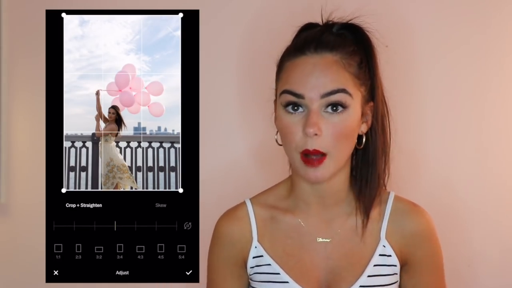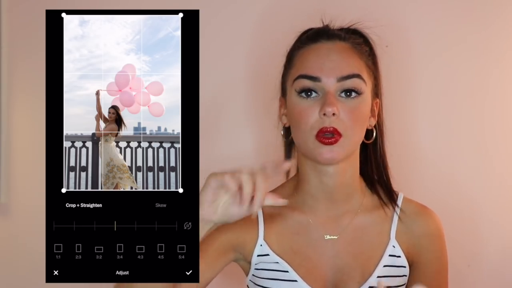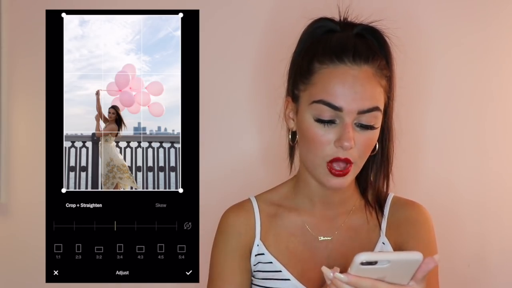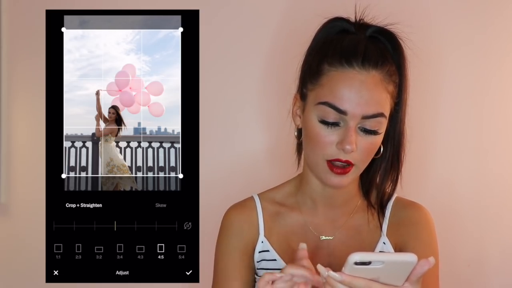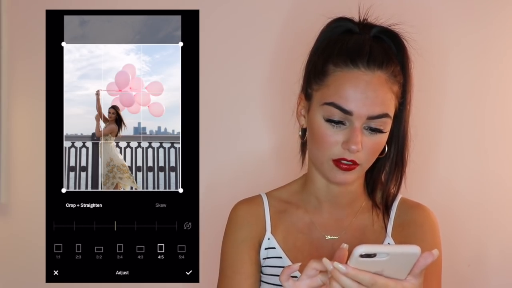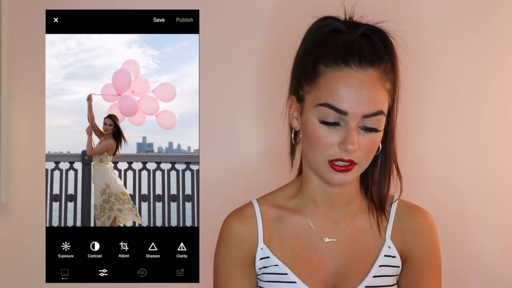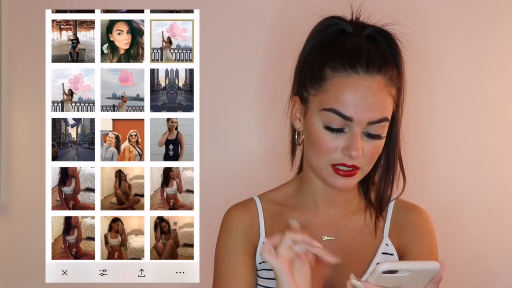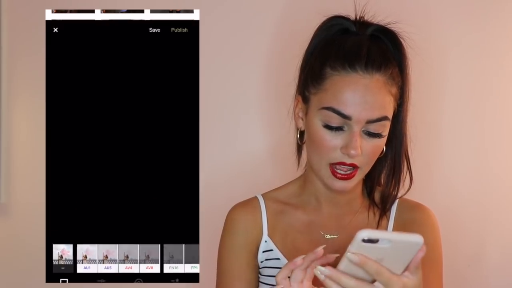And then you can go back to adjust and crop it. And so the perfect crop for Instagram, they say vertical photos are better on Instagram because when you're scrolling, you will see more of that photo. So the Instagram crop is 4:5. So I'm going to hit the 4:5, which is already preset in there. Now I'm going to move this down so you can see more of my dress and the balloons. So you can see that's a perfect crop for Instagram. So I'm going to save that. Oh, and then we want to go back and edit. So now we go back and edit into this.